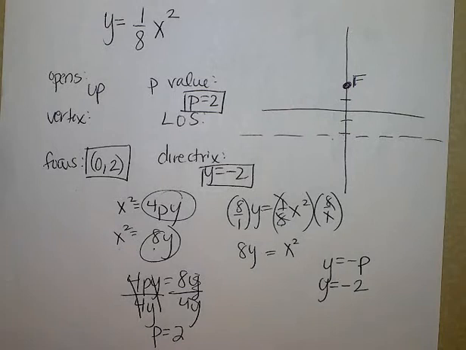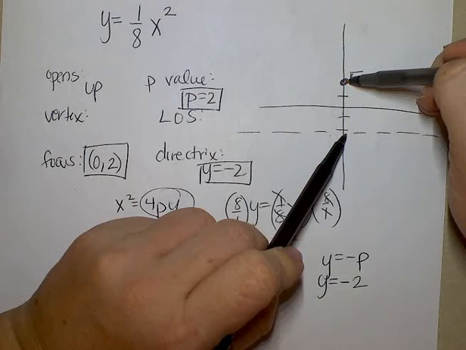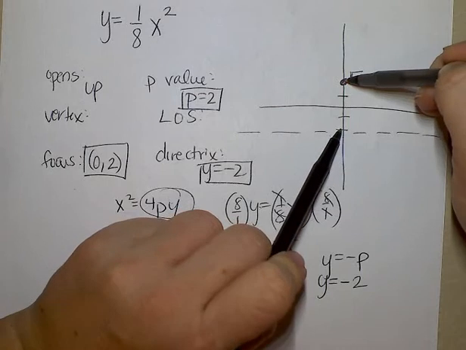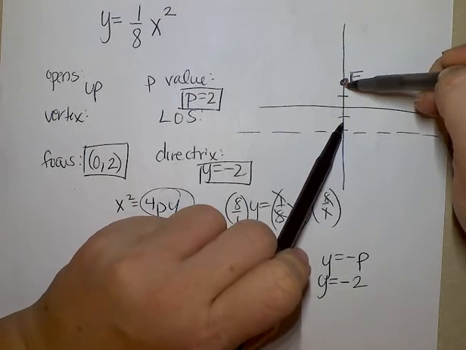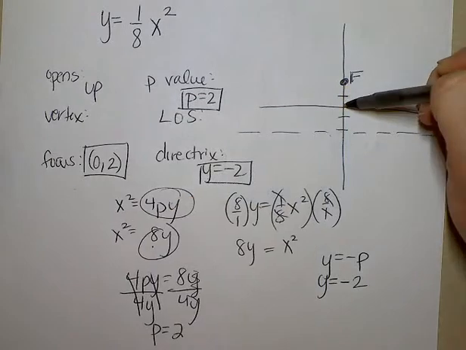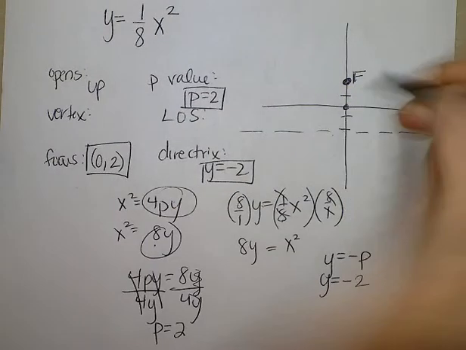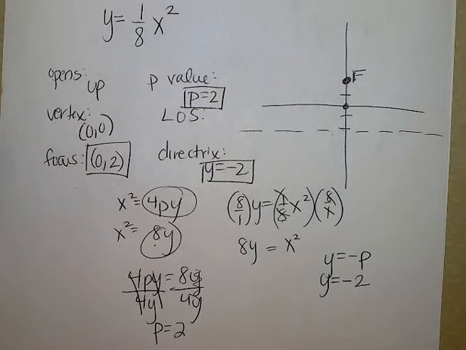Okay, if you were asked to put your pen or your fingers on the focus and on the directrix, when I say go, you're going to push those pens or your fingers together till you hit a point. It would occur at (0, 0). That is your vertex, (0, 0). It is halfway in between the focus and the directrix.